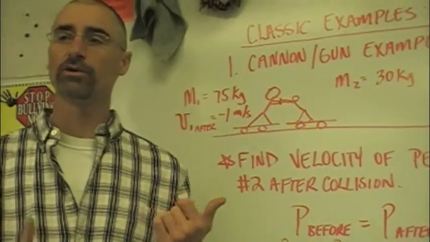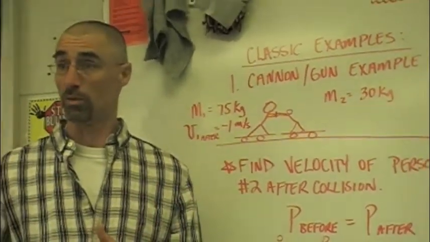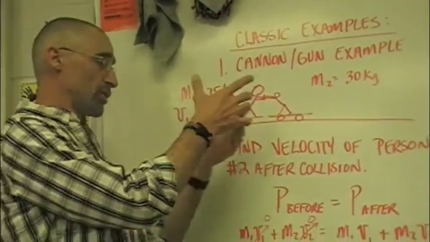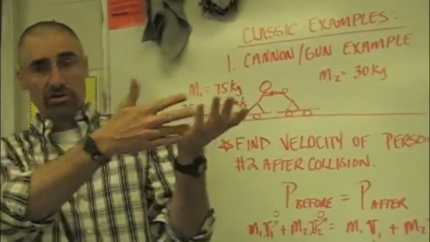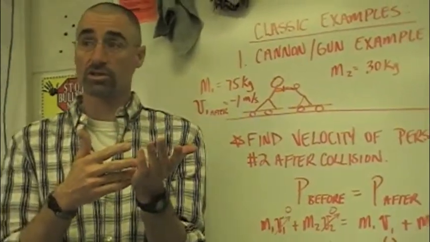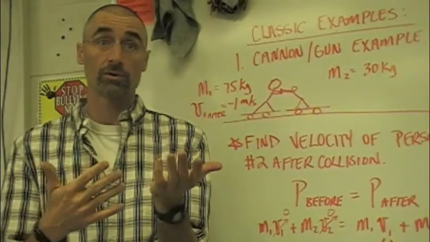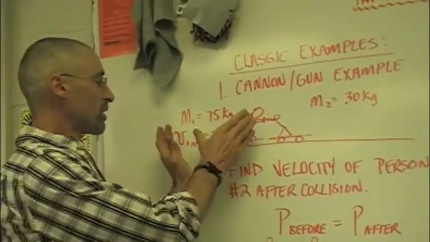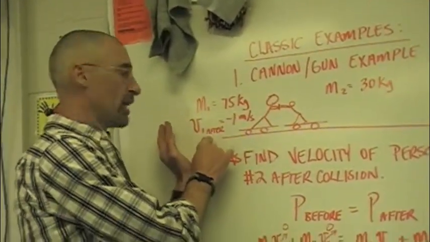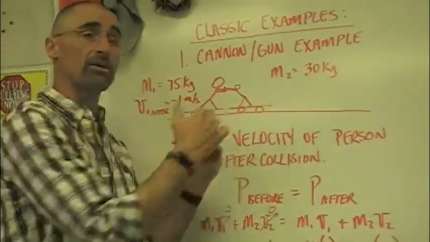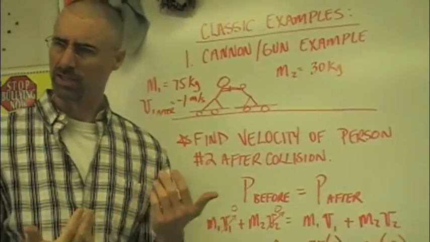this is the classic way that we used to figure out how fast bullets would go. Now, when you shoot a rifle, you can measure the velocity of it going backwards because you can actually see the rifle moving backwards, and you can measure that. So you could measure this velocity, and from those things, we could then calculate how fast the bullet was going. Does that kind of make sense?